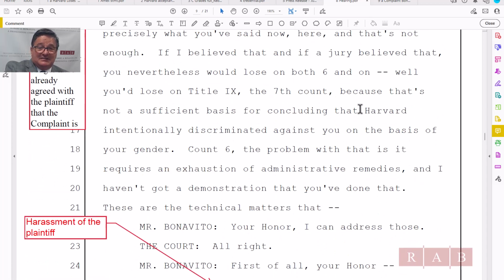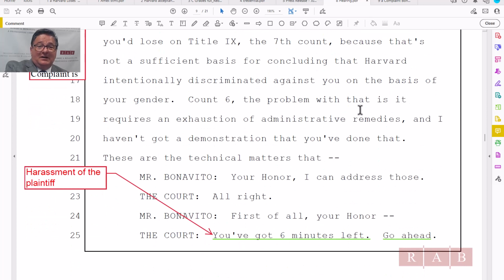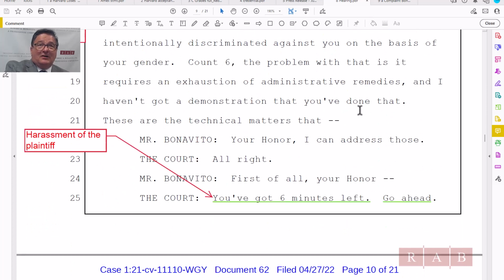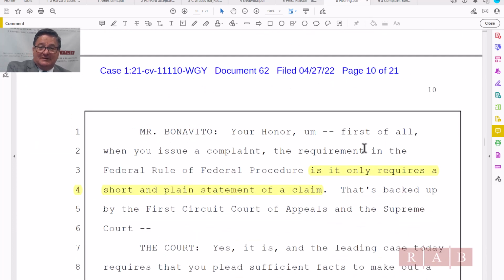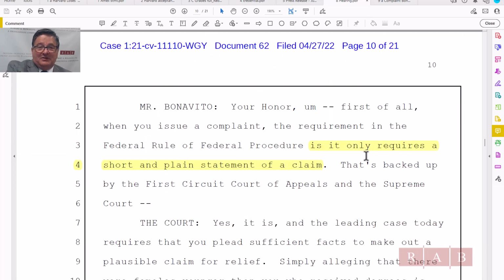He's saying here that it's a bare bones complaint. You know what? I don't really have to submit a complaint that detailed, is the legal standard. You've got 6 minutes left. Why is he telling me that? What's so important that he has to get to dismissal? He has to dismiss the case that he never read the complaint on? Is that what's so important here? It only requires a short, plain statement. When you file a complaint, it only requires a short, plain statement of claim. That's the legal standard, okay?